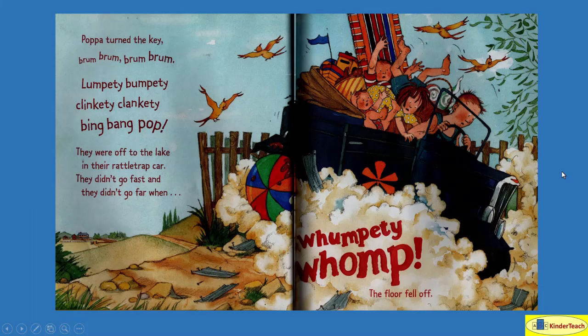Papa turned the key. Brum, brum, brum, brum. Lumpity, bumpity, clinkity, clankity, bing, bang, pop. They were off to the lake in their rattletrap car. They didn't go fast and they didn't go far when whoompity whoomp, the floor fell out of the car. Wow. What are they going to do about that?